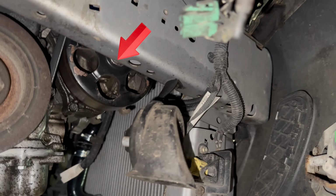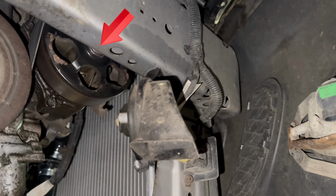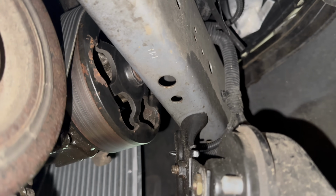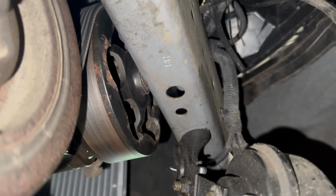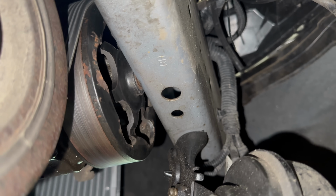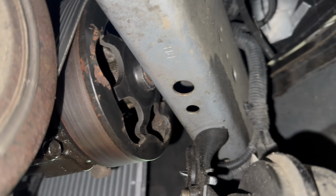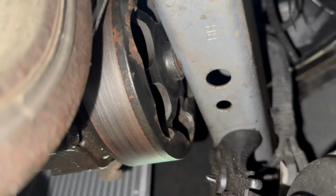If you have a look at that pulley, that is our water pump. And if I can get the right angle on it, I can show you that that pulley, when going around corners, crashes into the chassis leg. That pulley, you can kind of see where it hits.